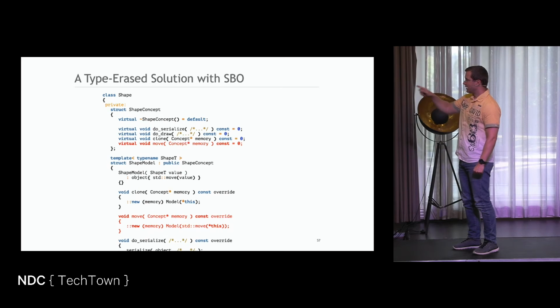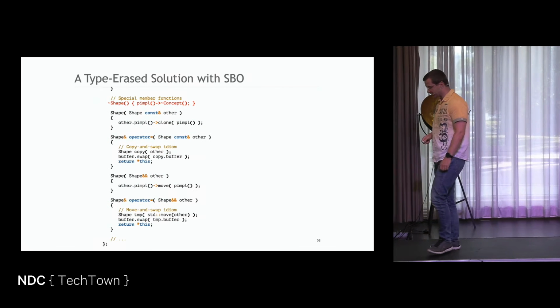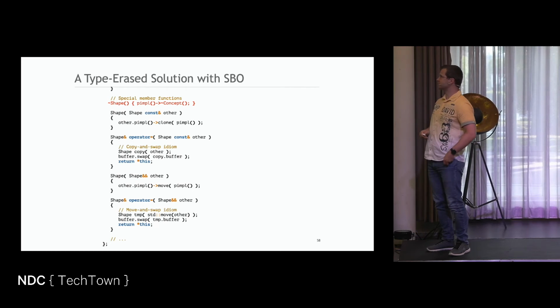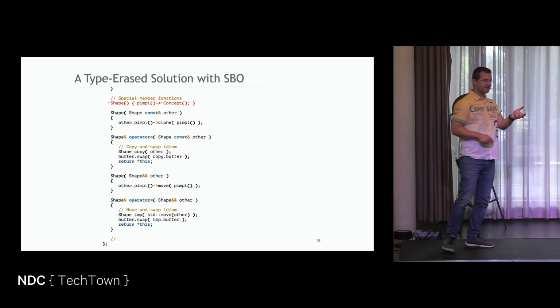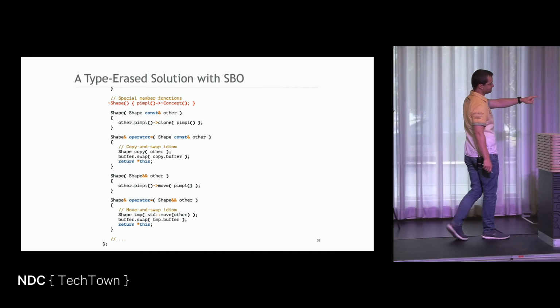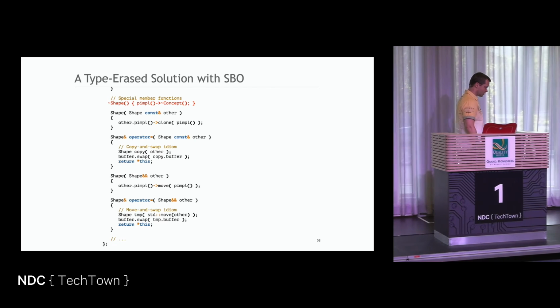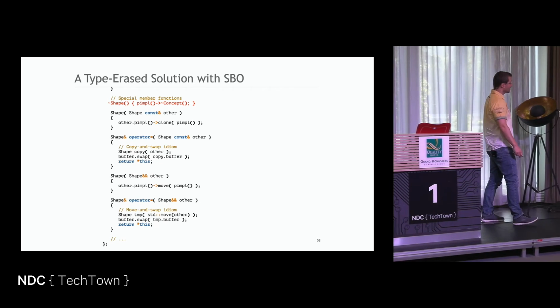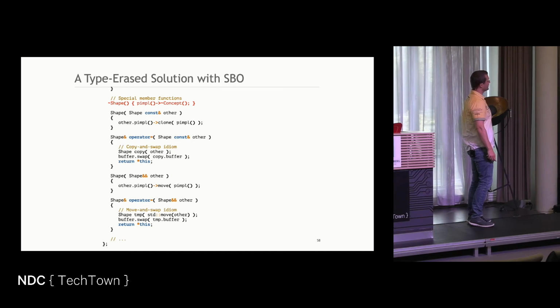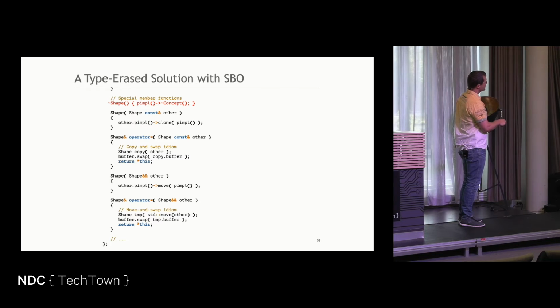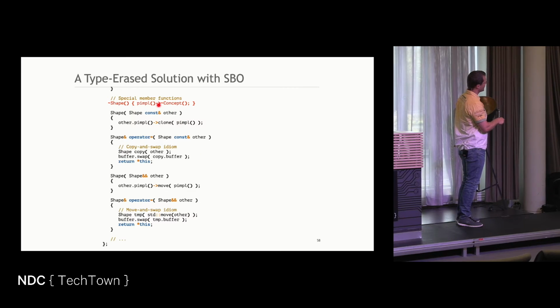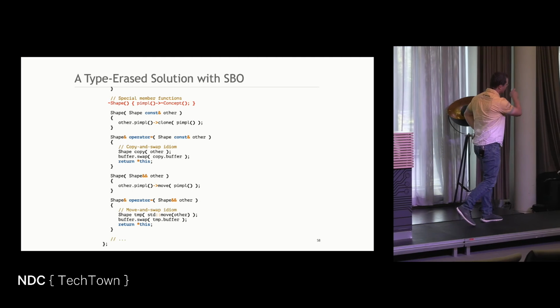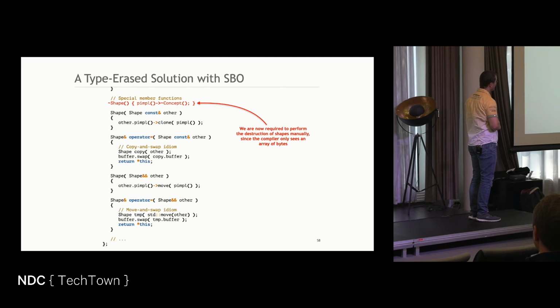All right. This is now the implementation details of the special member functions, which, first of all, start with a destructor, which now suddenly becomes necessary. All the compiler sees is a std::array of bytes. And this is what it will destroy. Yeah, the compiler would simply destroy this array of bytes. In other words, it wouldn't really call the destructor on the thing that we truly store inside. So we actually call it explicitly. So we explicitly destroy our concept polymorphically by means of the virtual destructor, then everything's fine. All right. Next thing, the copy operations.